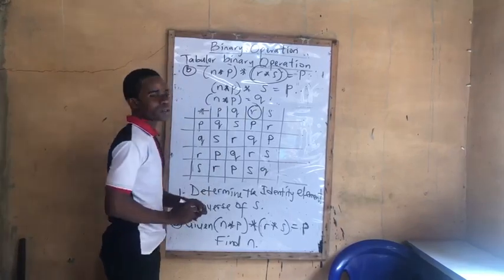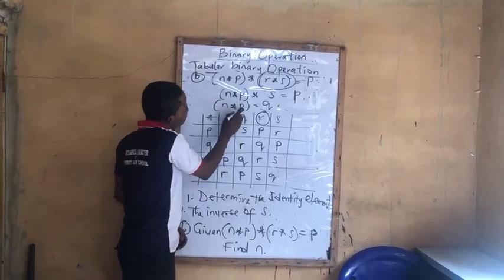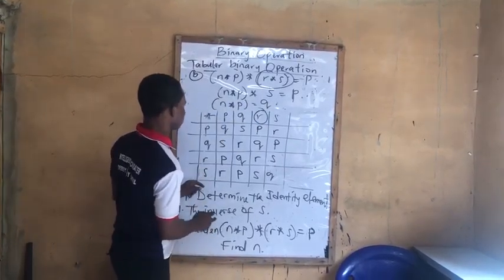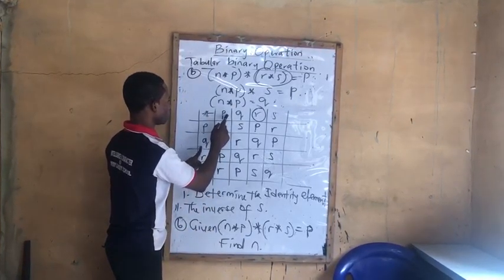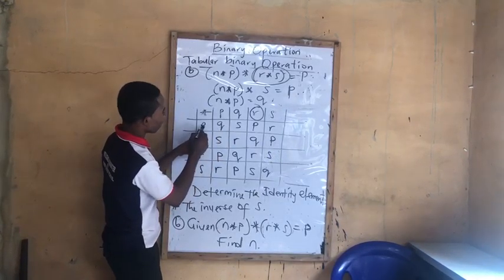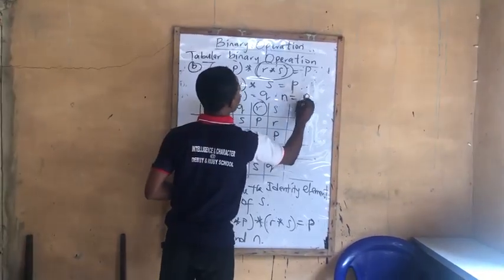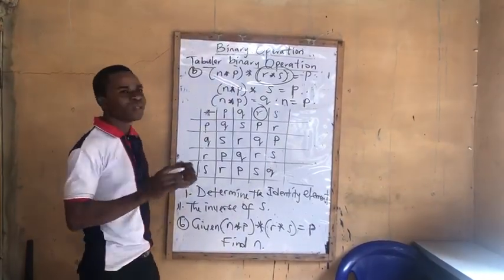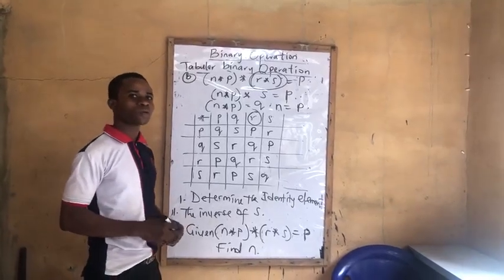Now, the next thing to do is, what will now be N? What am I going to use against P as N that will give me Q? This is P on my table, and under P this is Q. That means P asterisk P will give me Q. Definitely, my N is P. So it's just the logic. It's like QR, we need to sit down and watch the videos again for us to actually get what we are talking about.